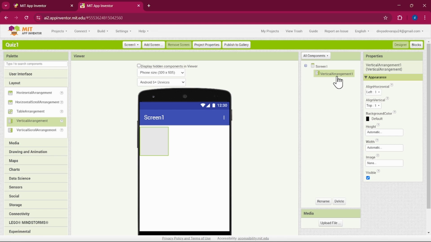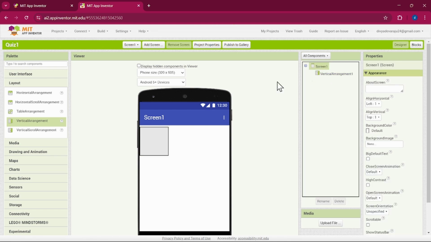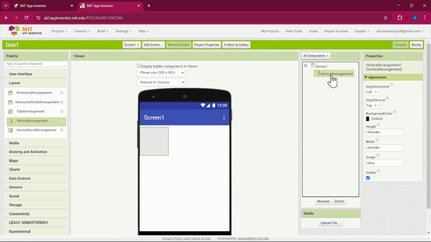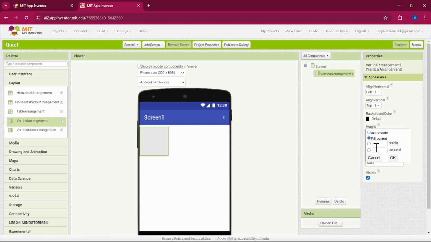and then when I add the vertical layout here on screen 1, remember we are on screen 1 here, we can add screens when needed. We're going to learn it in the coming part of the video. So now when I have added the vertical arrangement, I'm going to click on height and say parent fill, and then we have the height option here. I'm going to say 30 and say okay, and then the width I'm going to choose as 100 and say okay.